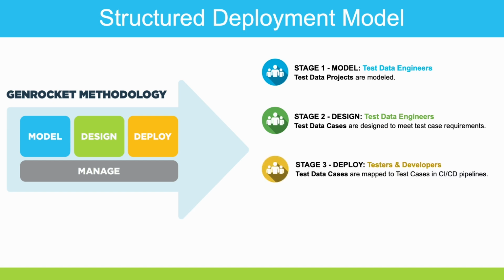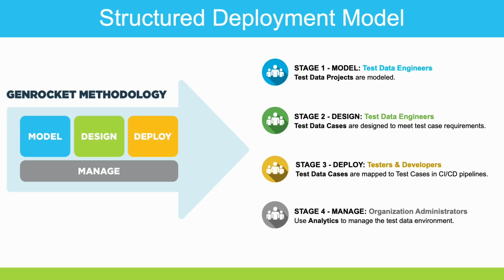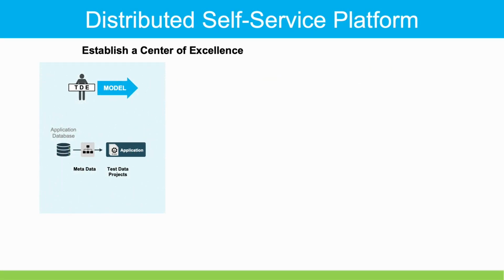And now a large distributed team of developers or testers can come into a central portal, find those test data cases and map them specifically to their test case, and then launch them in an orchestrated fashion as part of a CI/CD pipeline. And this whole environment is managed by a role called an org admin. So we just talked about distributed self-service.